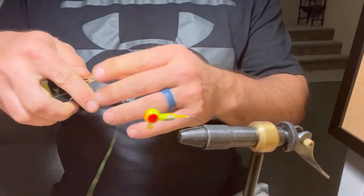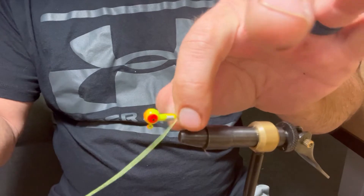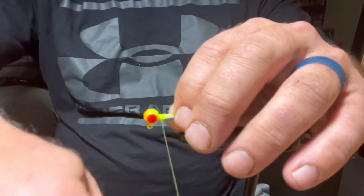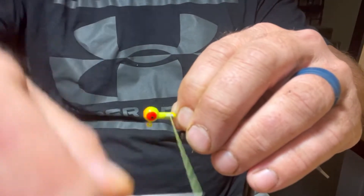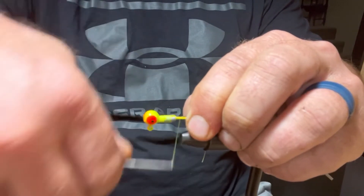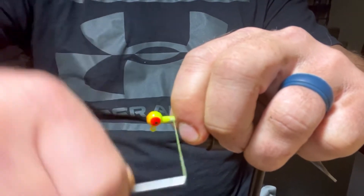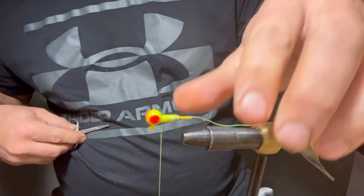We'll get our threader and let some slack out. I'll start from the back of this jig and run the thread all the way up until it gets close to the end. Then I'll make two or three real loose knots to hold it up there. Once it holds, I make a real tight run with wraps close together. What we're doing is providing a foundation to tie everything to. Once I get off this end back here, I like to go just a little bit farther, then come back up and work our way all the way back up to the head of the jig. So we've got our base on there.